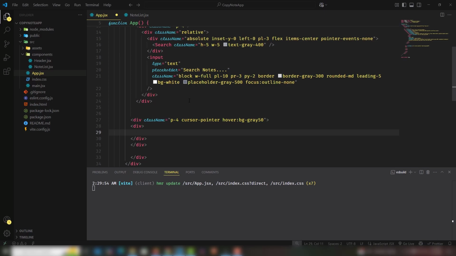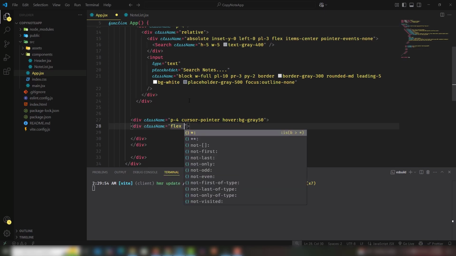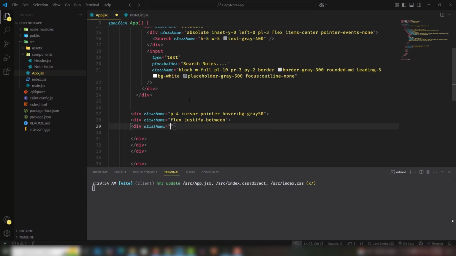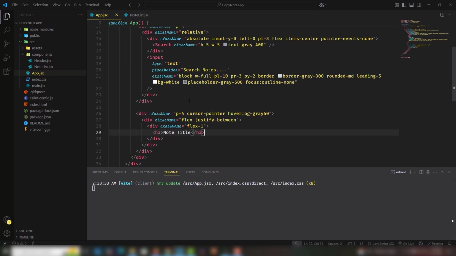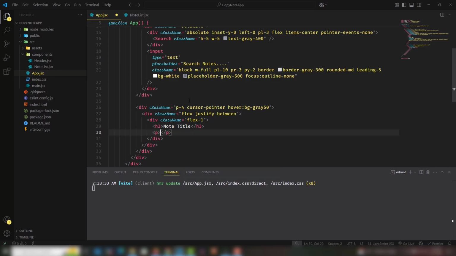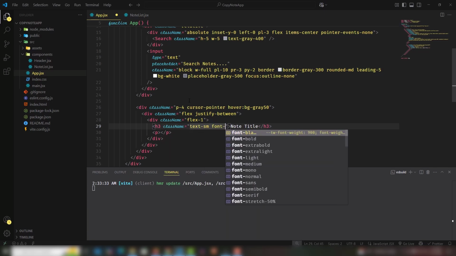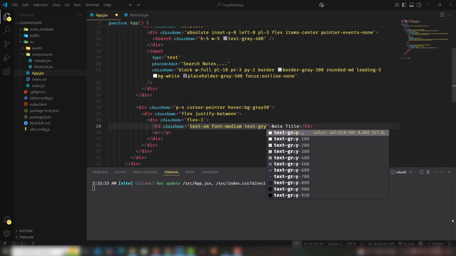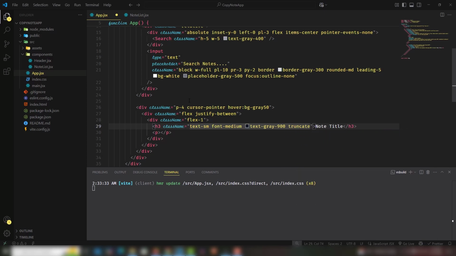So let's add it step by step. Use class flex justify between inside there. I'm gonna use the first one as class flex-1. Inside the flex-1 I need to add the h3 and I'm going to use node title. First I'm going to set that, and then I'm going to use a paragraph, and first of all I also add the class, text should be SM, font should be medium, and text should be gray 900, and also I'm going to use truncate. In the paragraph I'm going to use lorem 10, just dummy text, because I will add the dynamic details later.